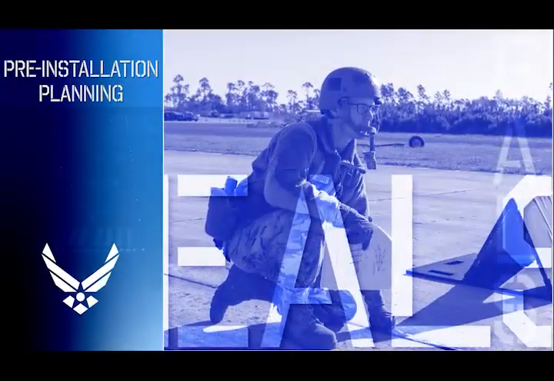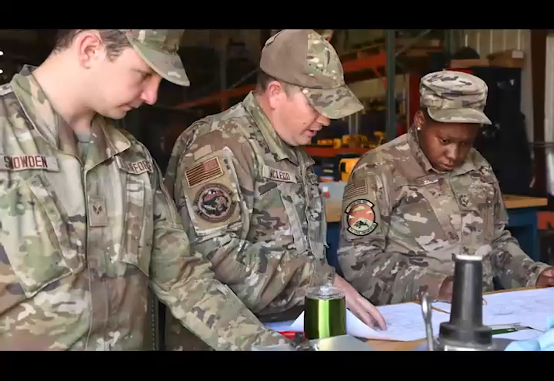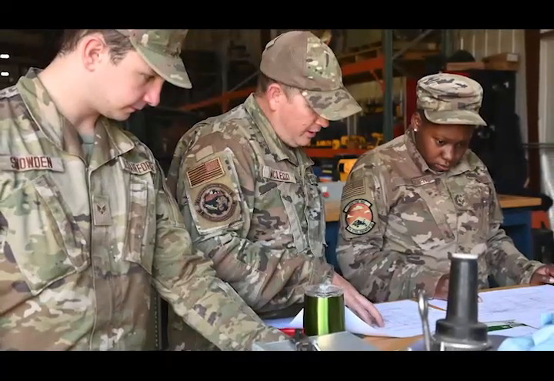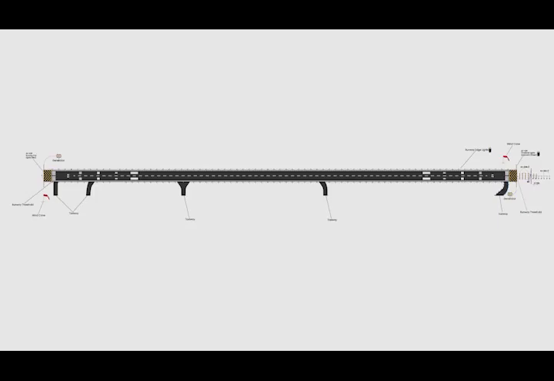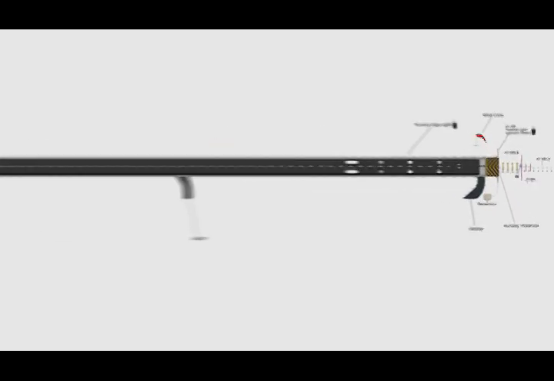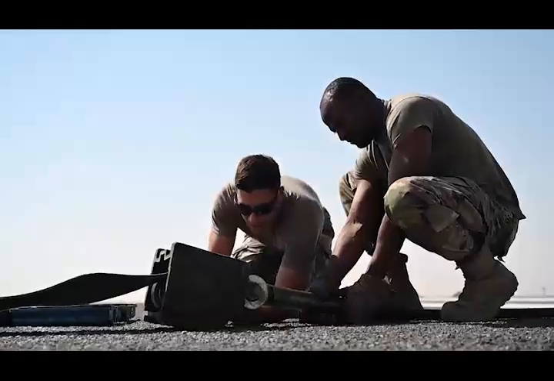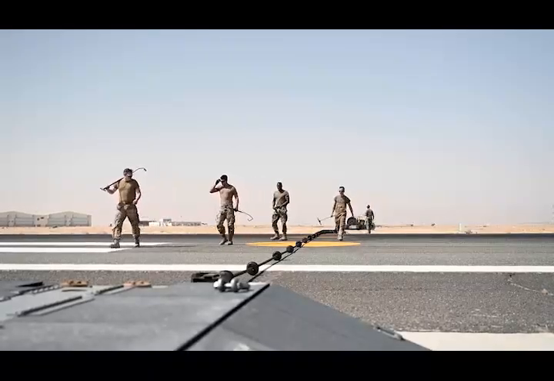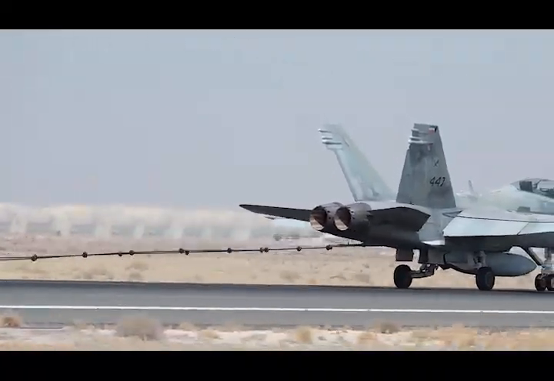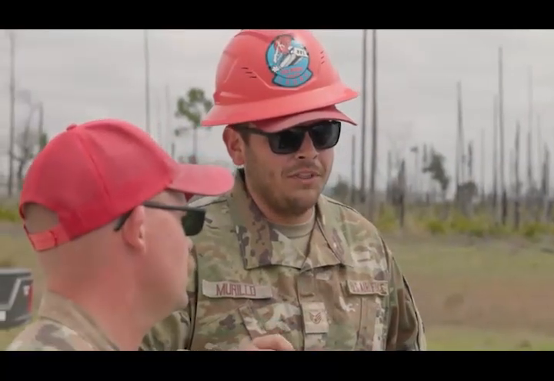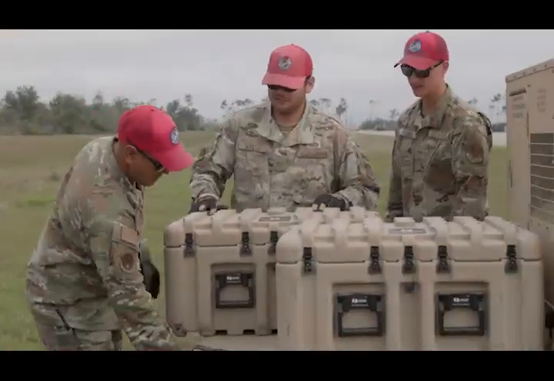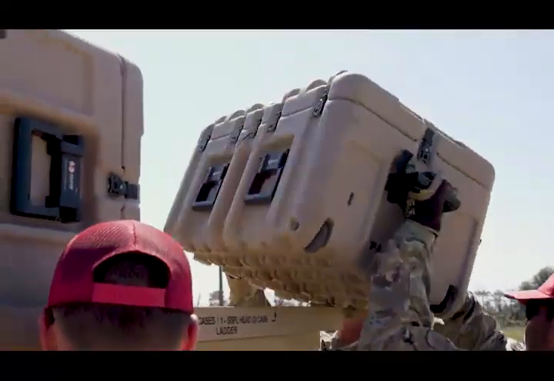Pre-installation planning. Before installation, the team must confirm several key details: the location of the runway and taxiways, the direction of aircraft takeoff and landing, the placement of PAPI units, and whether it will be a 2 PAPI units install or a 4 PAPI units install per each side of the runway, the location of any fixed arresting gear or mobile aircraft arresting system, also known as MAAS. The team lead will determine the required installation configuration and assign tasks, breaking down equipment and storage locations for the 2 or more small teams.